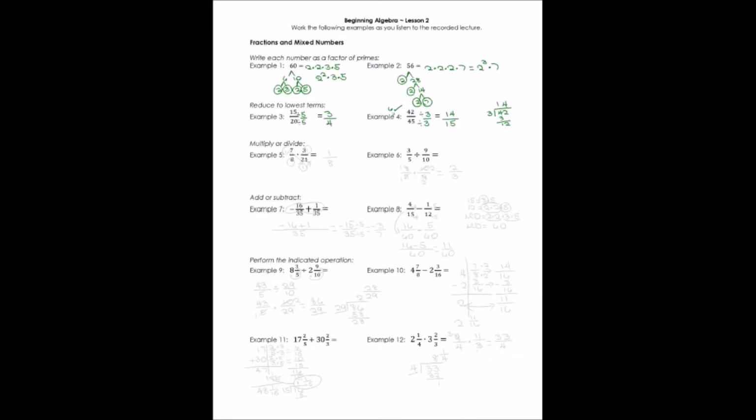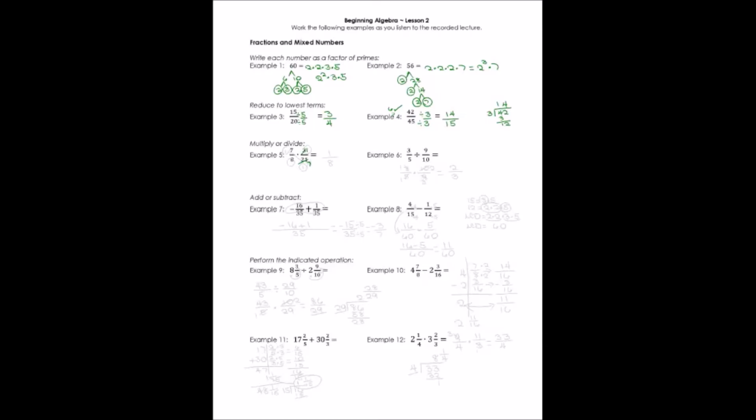Number 5 is multiplying fractions. Now, when we multiply fractions, we don't have to have a common denominator. We simply multiply numerator times numerator, denominator times denominator, and then we would have to reduce. But there's a shortcut. Before you multiply, you can reduce any individual fraction, or you can cross-reduce any fraction. So I don't see 7/8 will not reduce, and 3/21, well, I can reduce 3 over 21. 3 will go into both of those. 3 will go into 3 one time, and 3 will go into 21 7 times.